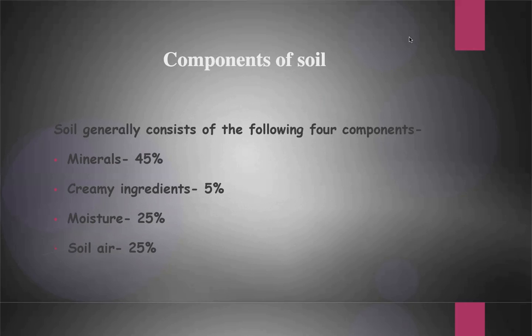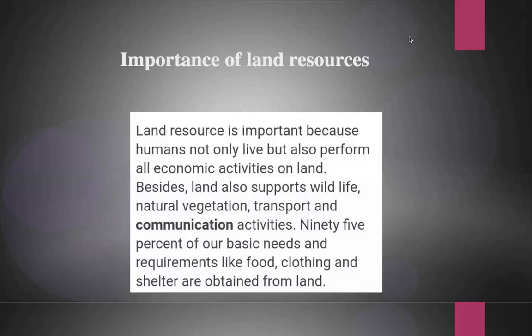Now, we might be wondering, why should we learn about land resources and soil? The reason is that land resources are very important because they are the reason why we are able to sustain all our basic needs and requirements like food, shelter, clothing, etc. are obtained from land. Not just human beings, but also animals, birds, plants, etc. are directly or indirectly dependent on the land resources. And just like I discussed earlier, India is a growing economy wherein agriculture is a major backbone of our country.